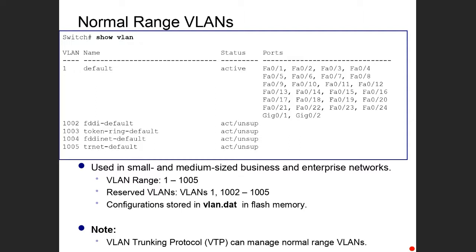We're going to go in our labs. We're going to create VLANs 10, 20, 30, 99, something like that. And when we create those, that VLAN.dat file will pop up when you do that dir command or show flash. You'll see a file VLAN.dat is there in the flash memory. And that's why you have to erase it if you're starting a new lab with a new configuration.